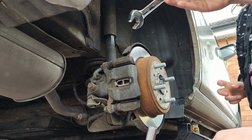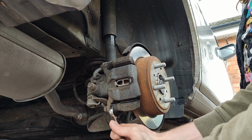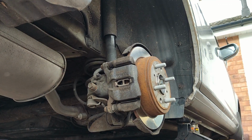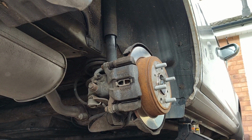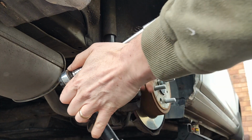Not very tight at all. That's as good as it can be. It's as good as it needs to be. If you do it up too tight, then you could break it. Yeah, it's very important to only do it as tight as it needs to be.